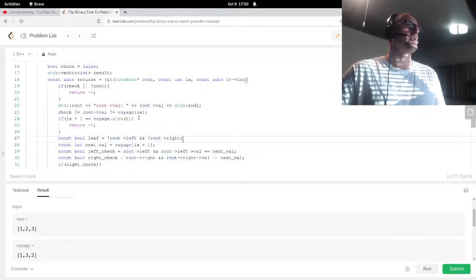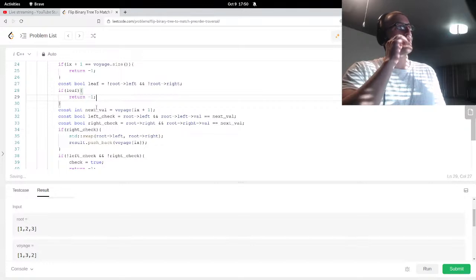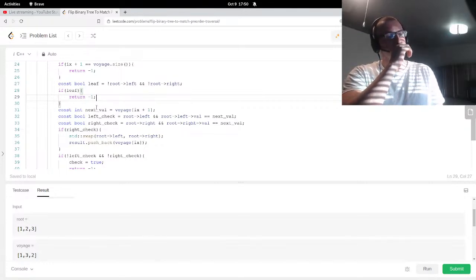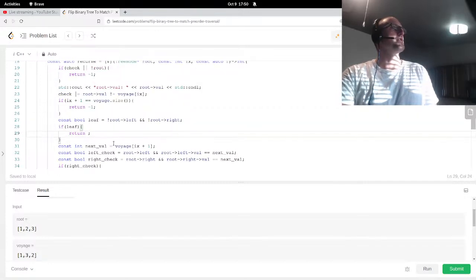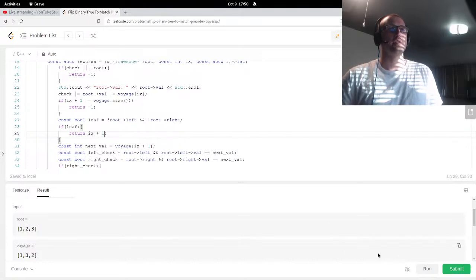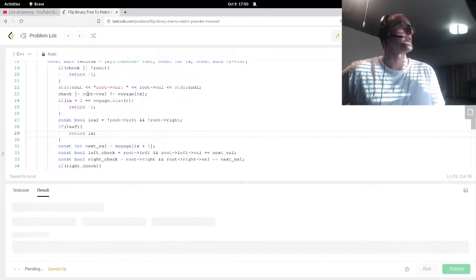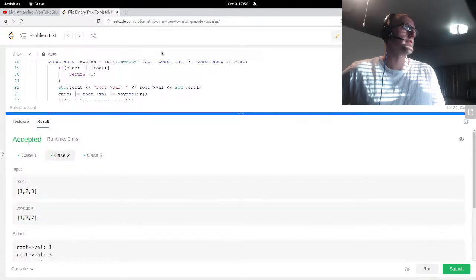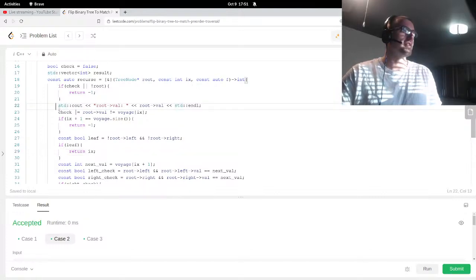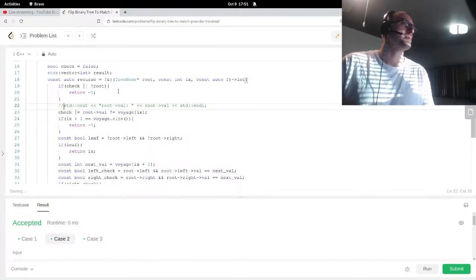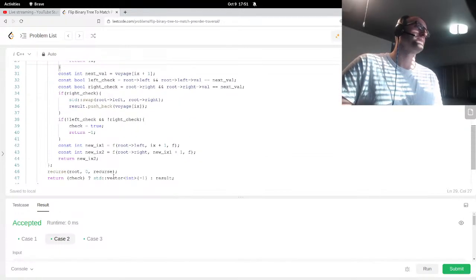If there's not a left side or a right side, that's a leaf. I don't need to worry about that. When a leaf is finished, basically it's just ix plus 1. I think that's it. It's the last index that was processed. If it matches, then yeah, okay. That's really confusing, but yeah. So when the leaf is processed, obviously it already passed this check, so you could just return that index. That's kind of it.